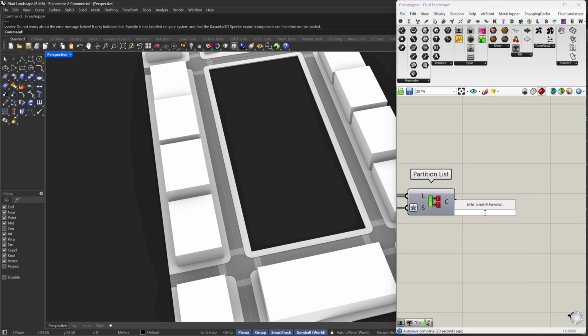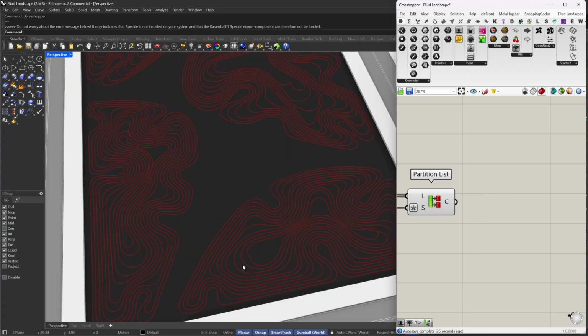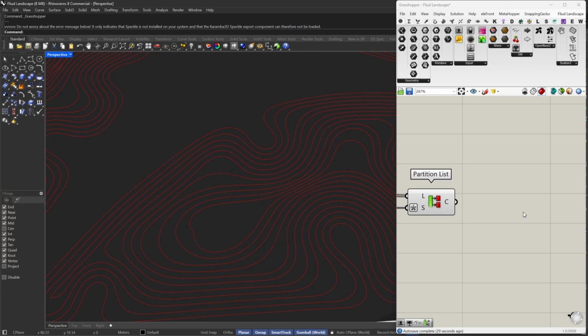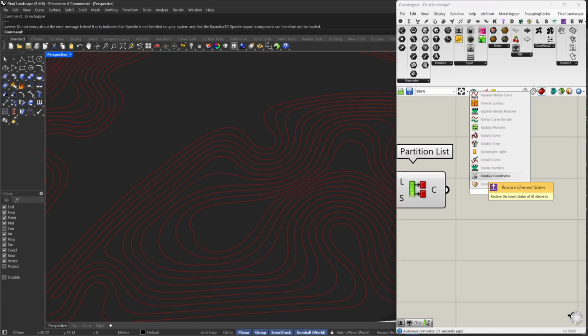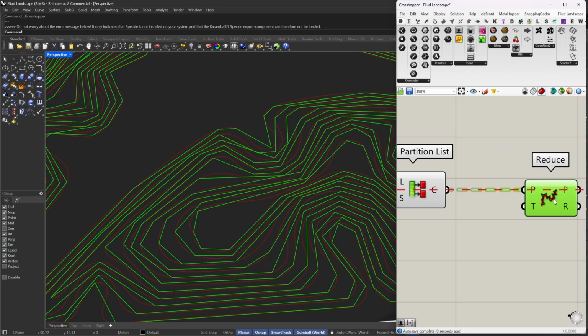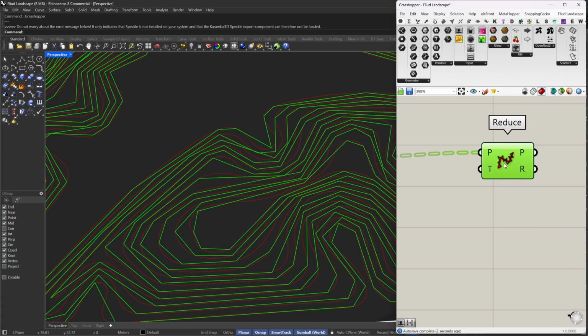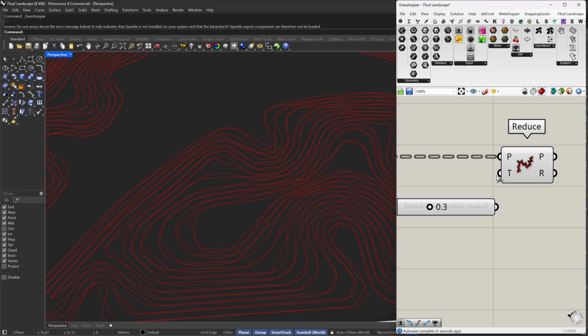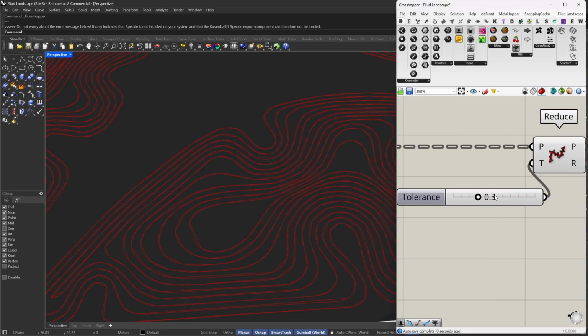After that, right now I have these, and I want to control them in a better way. When you look at these, you might see some imperfections in some areas. So the first thing I want to do is to reduce all of these curves, and right now they are reduced a lot, so I'm going to say 0.5. This is 1, so I'm going to say less numbers, something like this.